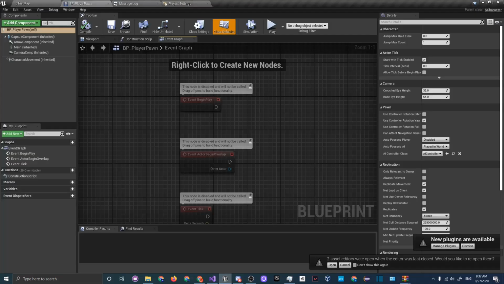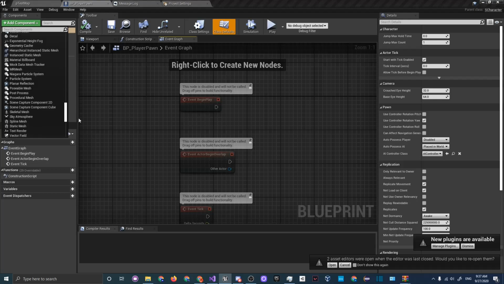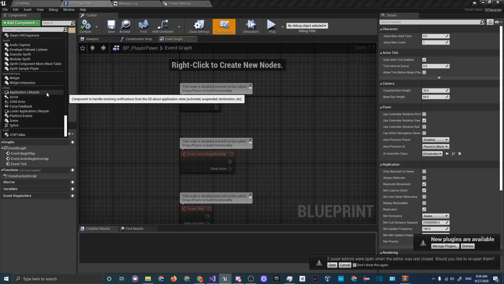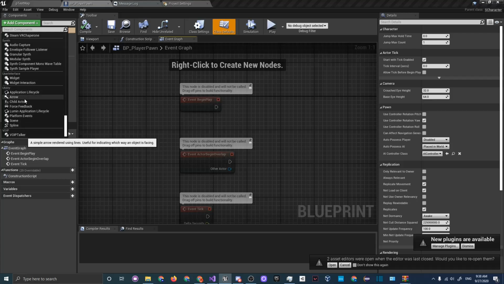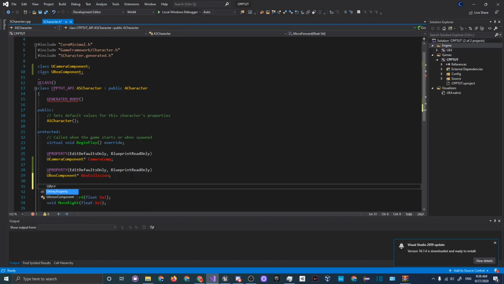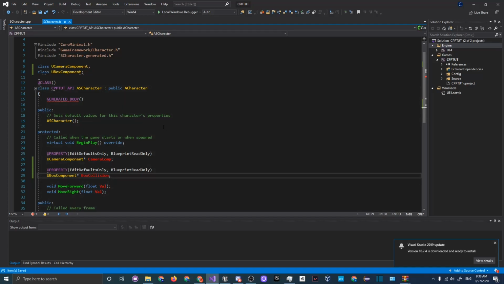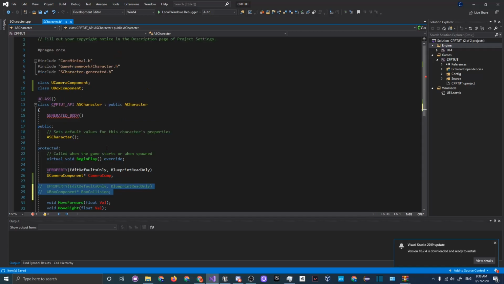Now I'll just grab another one that we could just guess the name. Like if we have an arrow, we could just call it a UArrowComponent, and you see it works right there. It's called arrow. You just add the U and the component, and it's good to get familiar with some methods that can be used with these data types. So I'm going to get rid of our box collision code since we don't need it.